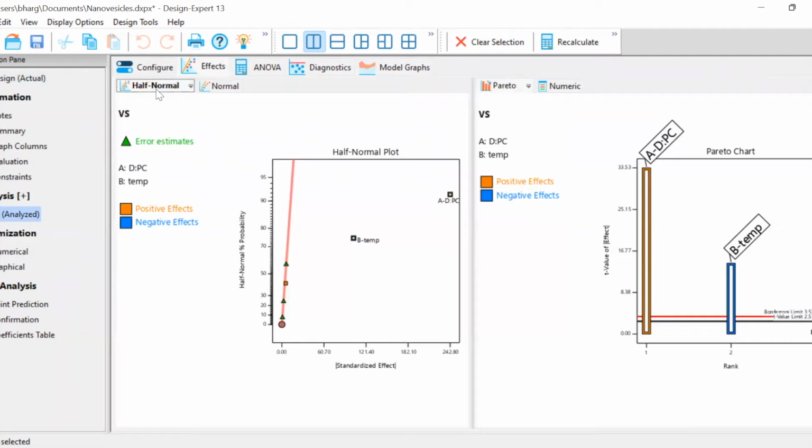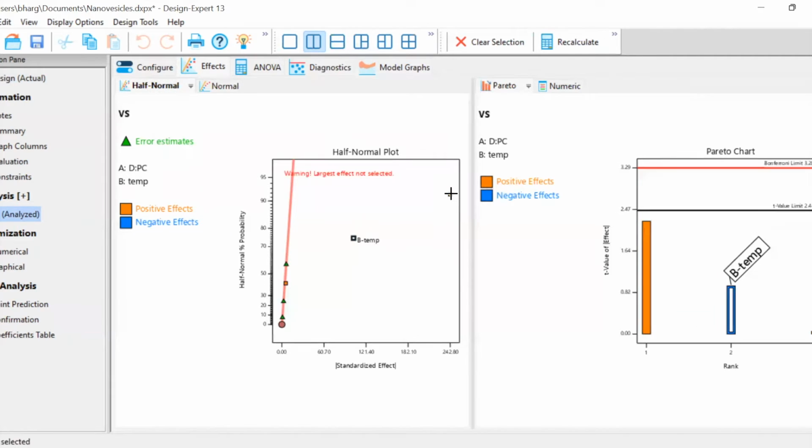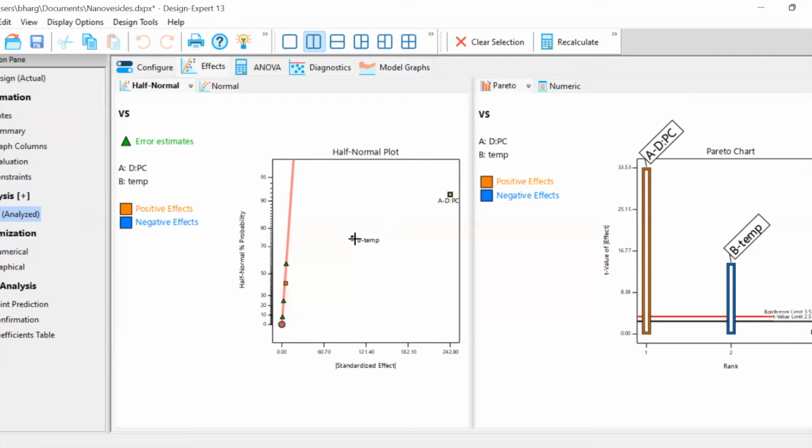So further from the half normal and normal plot, select the highest factors, start selecting from the highest range: A and B. And from the Pareto chart, it can be observed that the values which are above the t value are important and need to be considered. In this case, both A and B are above the t value limit, and hence it can be considered that they are important for the experimentation.